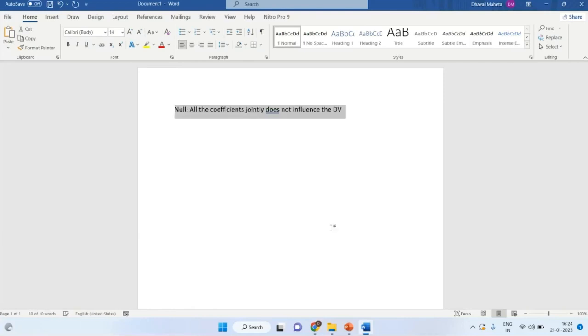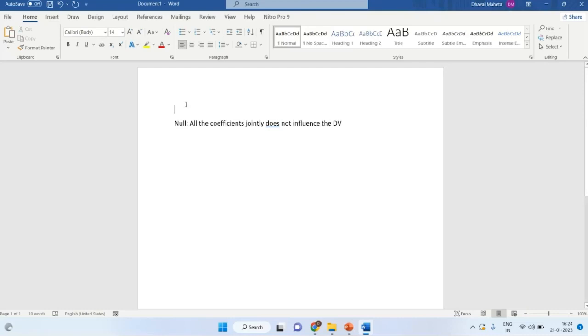Okay, all the coefficients jointly. Remember the word in ANOVA: we are testing jointly. This is for ANOVA, right? This null can be written in a different way also: the null is that the model does not exist.